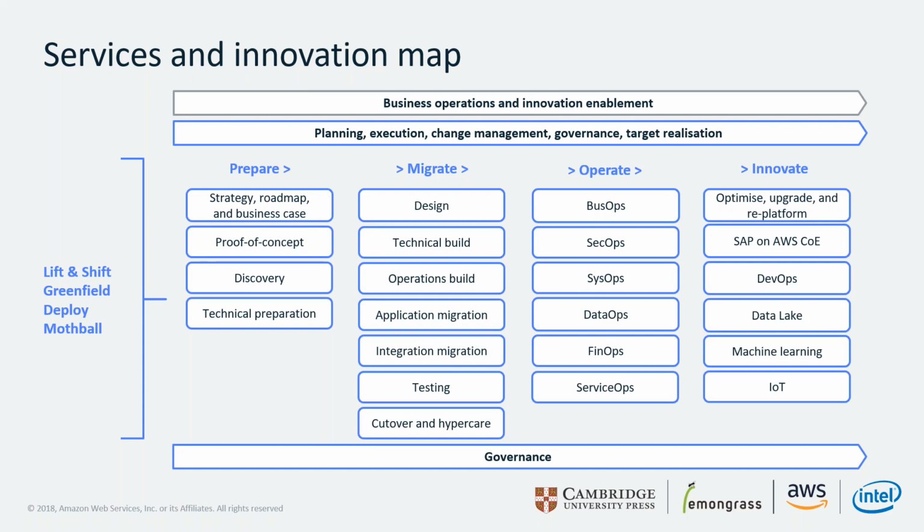So whether that's on preparation, so areas like technical preparation, things like a landing zone. Every time you put a new SAP environment in, or you're putting a new server in, you need to think about networks, you need to think about security groups, you need to think about segmenting maybe your production and non-production systems, and maybe your non-production and production from your disaster recovery systems. There's quite a lot of work involved in building the landing zone for those systems to go into, making sure that's security hardened, and making sure that the right security parameters have been applied to that. So that's something that we ourselves experienced building systems to begin with in the early days, and quickly identified that as an area for automation.